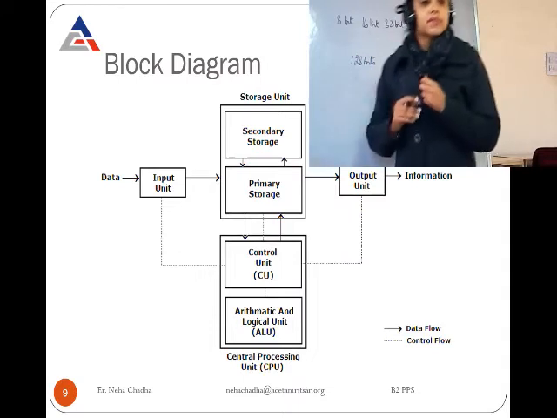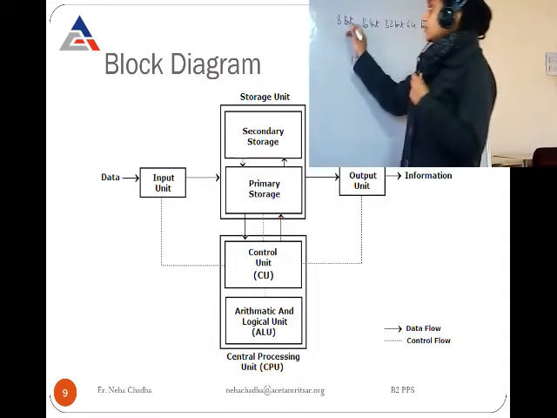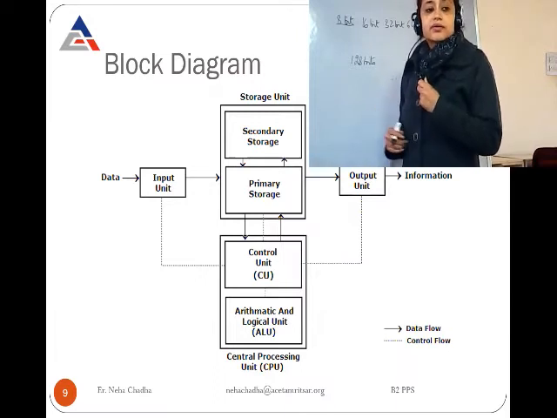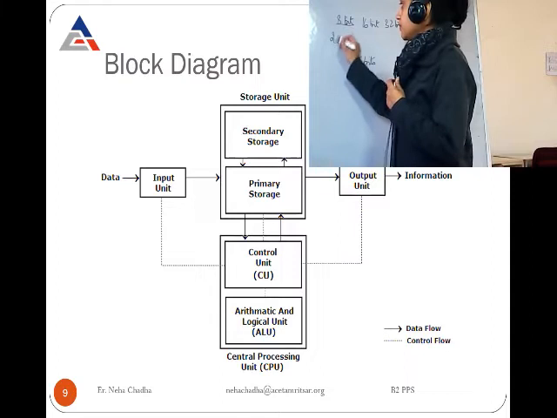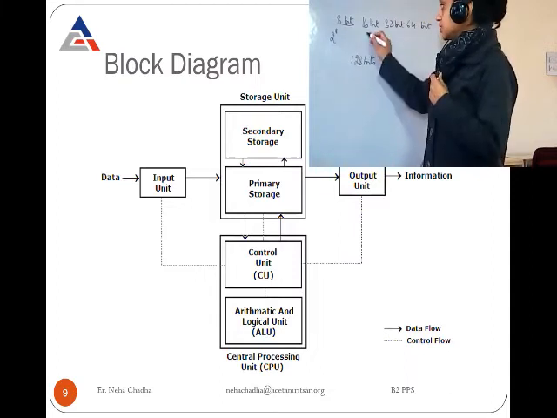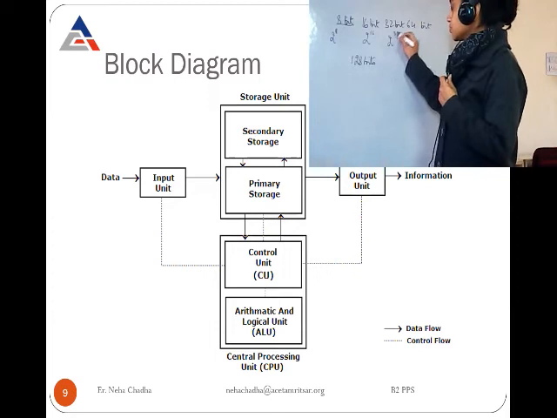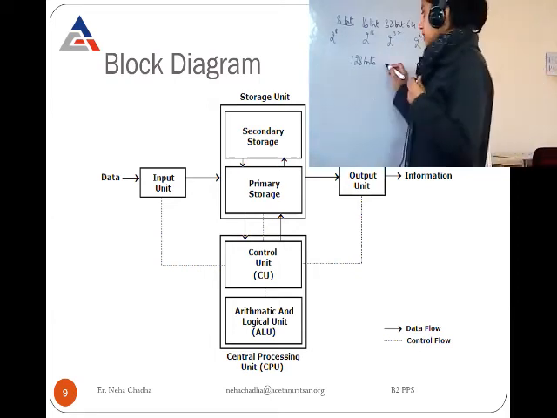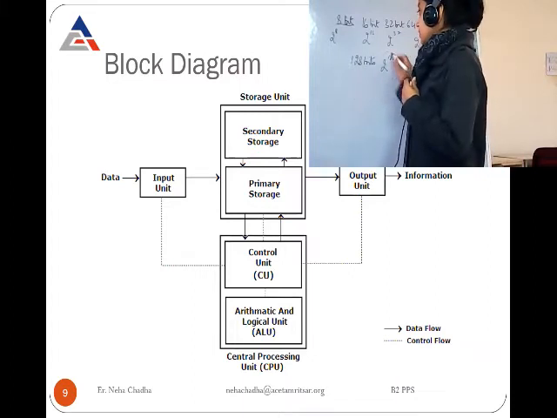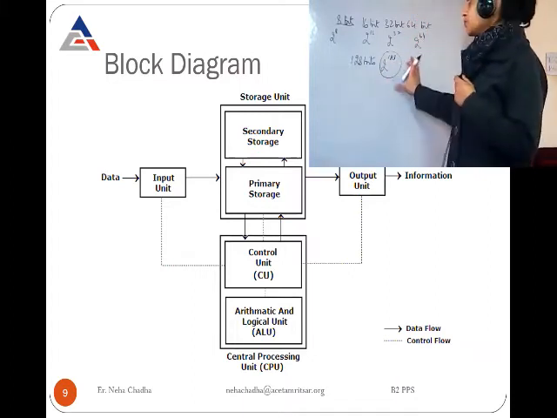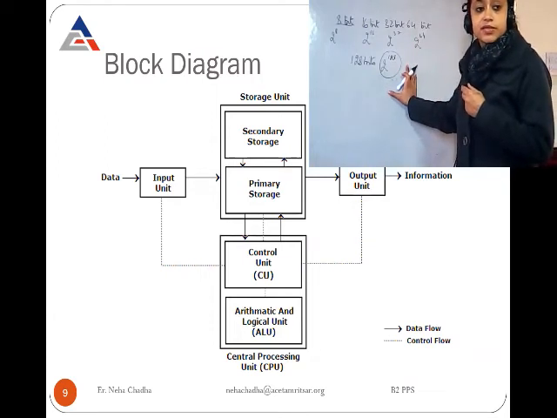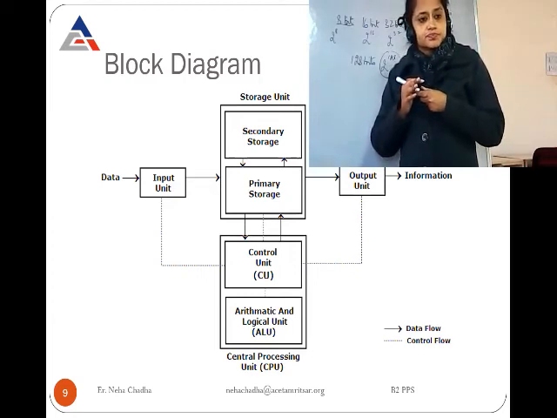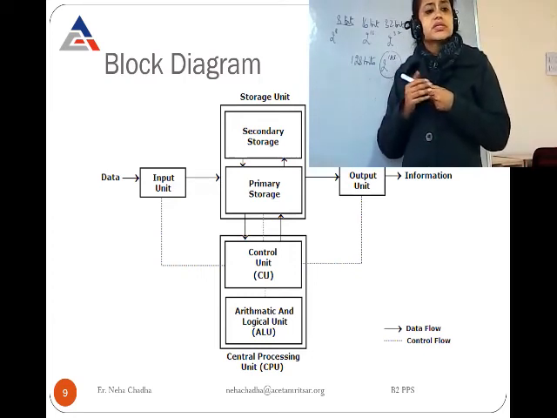What does it mean? If I'm talking about an 8-bit processor, then how many memory address locations could there be? That will be 2 raised to power 8, 2 raised to power 16, 2 raised to power 32. That means you can check the capacity of locations in your processor. If I consider 2 raised to power 128, you can imagine how many memory locations could be there.